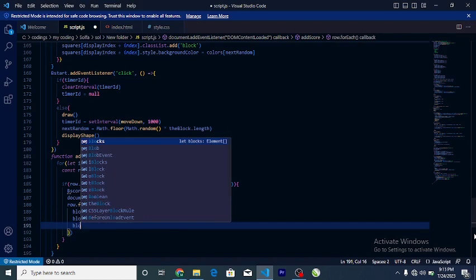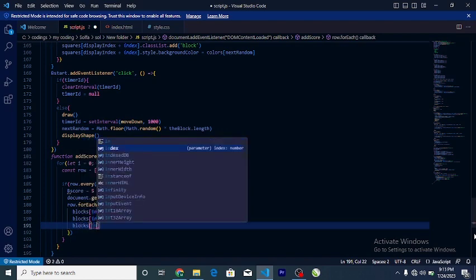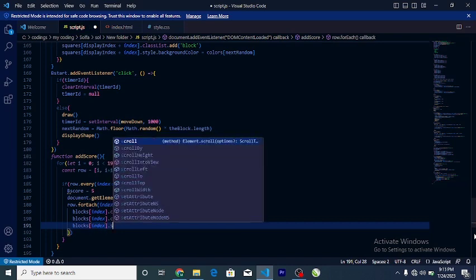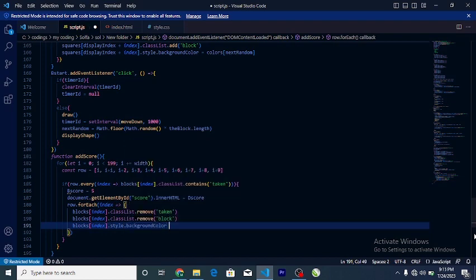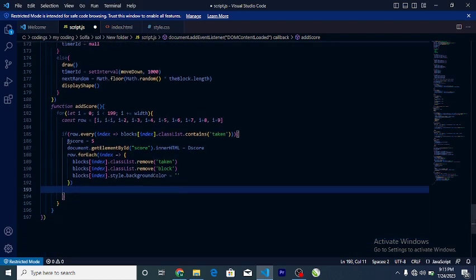Blocks index dot style dot background color equal to, and then we're just going to leave it blank. So let's move down and continue.